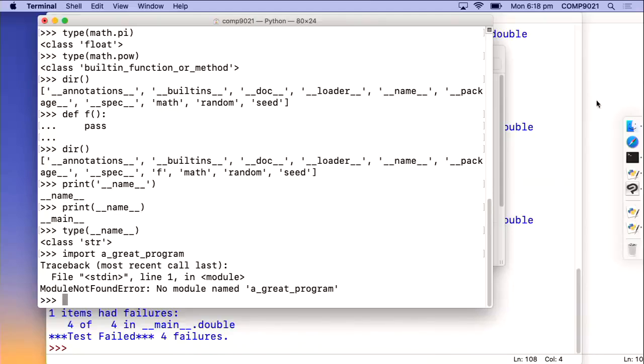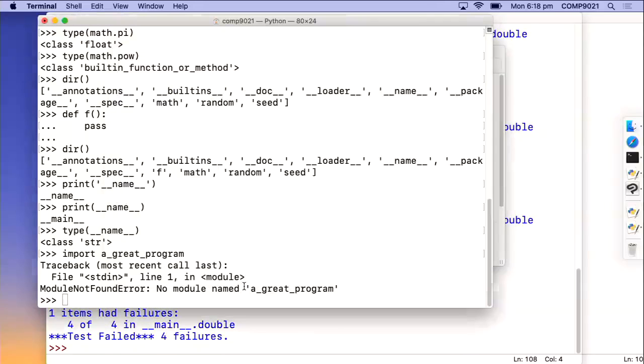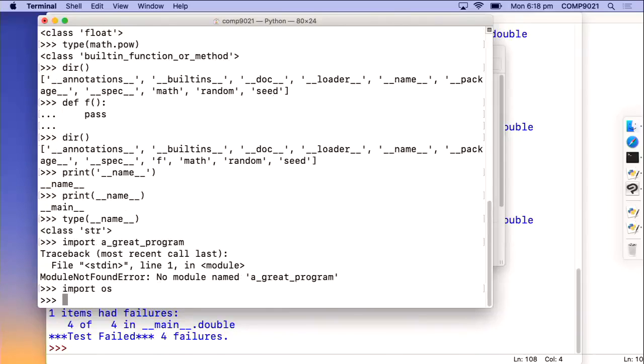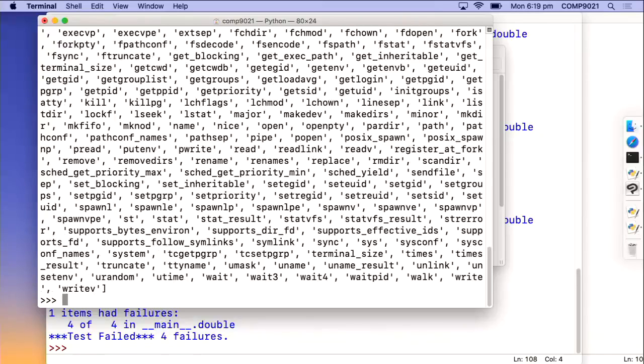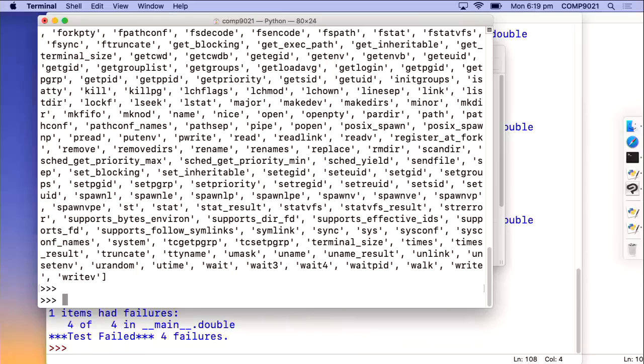So my great program is defined on the desktop, right? So I'm working on the desktop here. How can I know? Well, I can import os, which gives me a huge set of methods, one of which is getcwd, which means get current working directory, right?